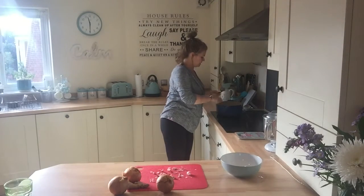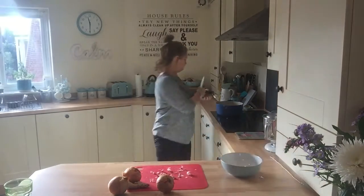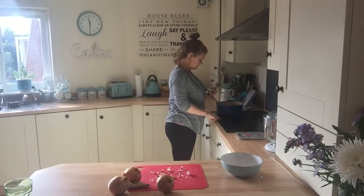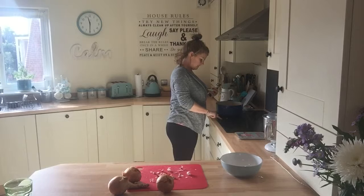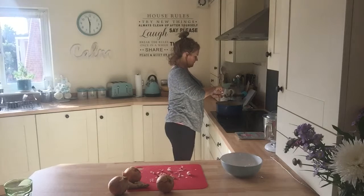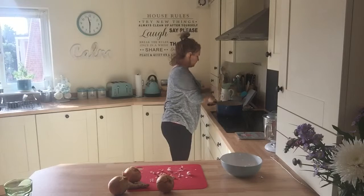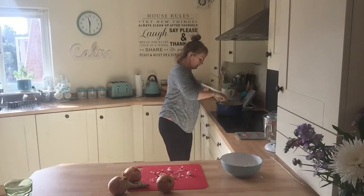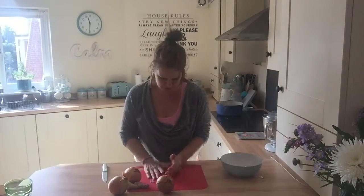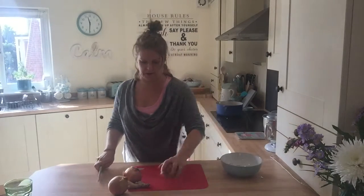I've put in four, because it's French and they're quite small, actually, these ones. Because they're small, teeny weeny. Okay, so let's get that in. I'm trying to turn this down because it's heating up quickly. Stick it all in. Give it a little stir. Right, let's just turn that down. I've got these cruiser pots and they heat up so quickly. Once they do heat up, it really sticks.